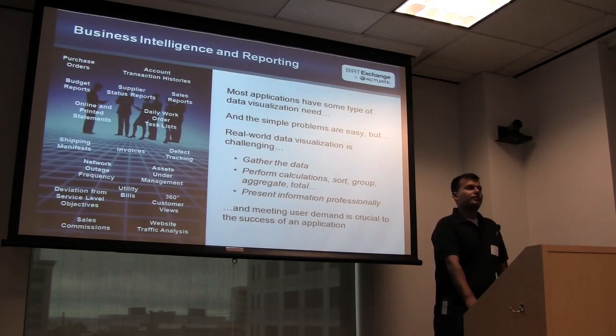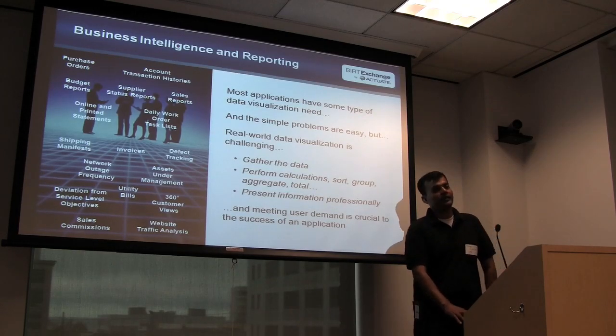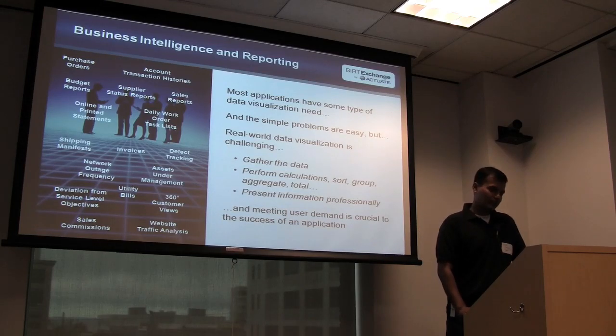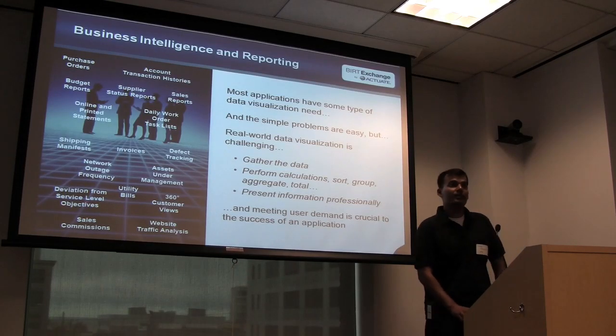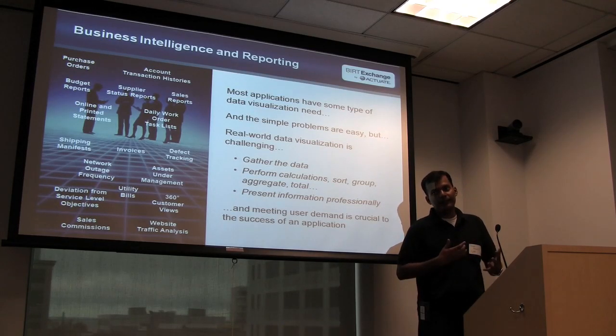Now, often we get the question from Java developers, or developers in general, that I don't need reporting. Why does my application need reporting? But if you look at these slides, you have shipping manifests, you have defect tracking applications, you have utility bills applications. You don't see the word reporting in there, but the common theme is that they all have needs of data visualization. They need to be able to manipulate data and show the data to the end users.